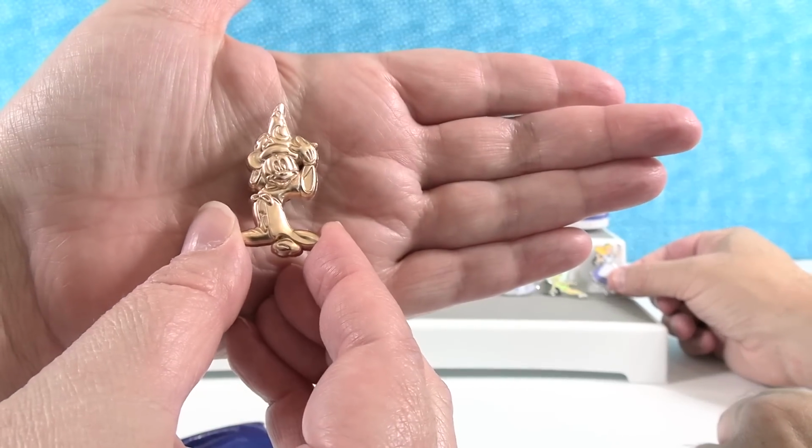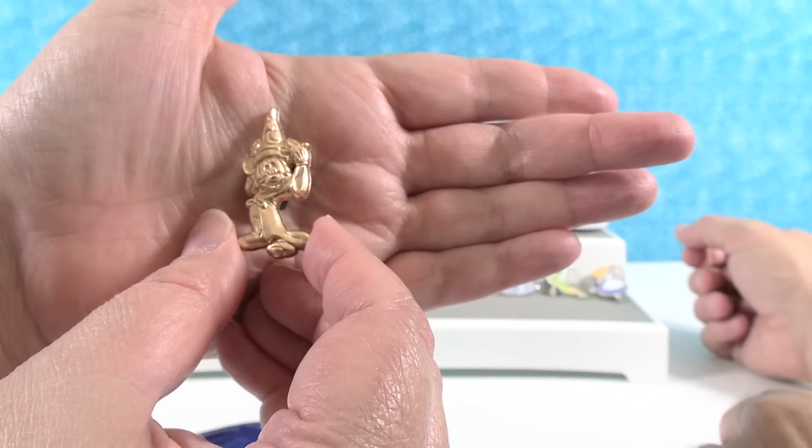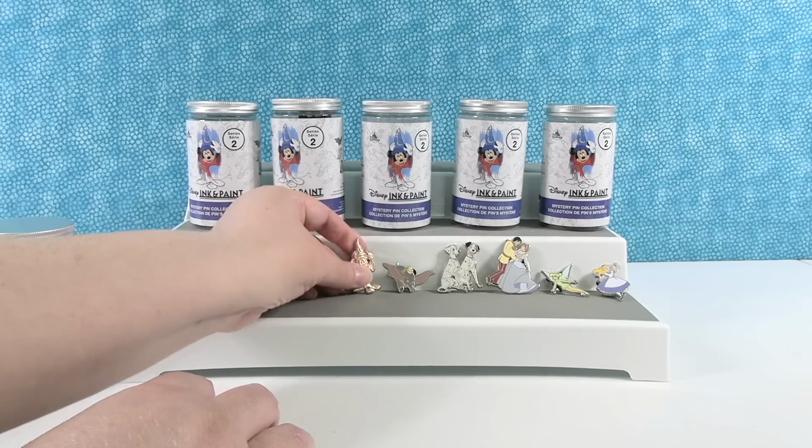So we have Sorcerer Mickey. And I think everybody's going to want this pin. Yeah. This is a really cool Mickey pin. That is a cool Mickey pin. He's awesome. Okay. Mickey? Yep. Mickey? Oh, Mickey, you're so fun.